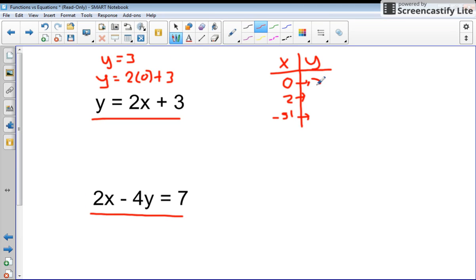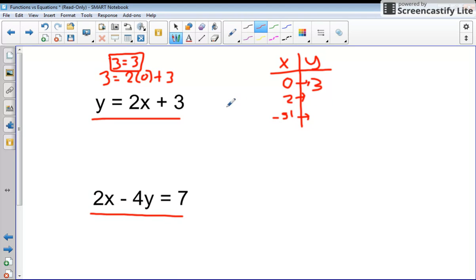Now, why is that a solution? Well, if I go back a step and plug this in as an ordered pair, 3 for y, 0 for x, you're going to see that 2 times 0 is 0, plus 3 is 3, and we end up with 3 being equal to itself. That is actually the definition of a solution. It's something that makes an equation true, meaning it makes both sides of the equation equal. There's some balance there, some equality. And the way you find what that value is, you just plug in for one and solve for the other.